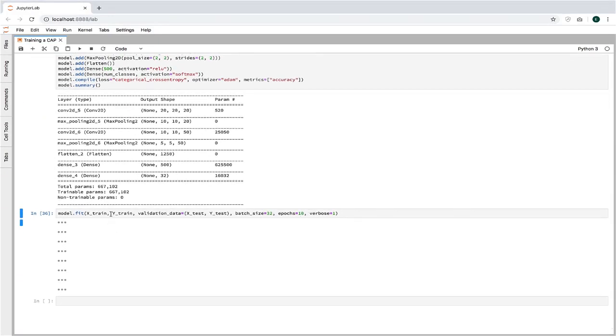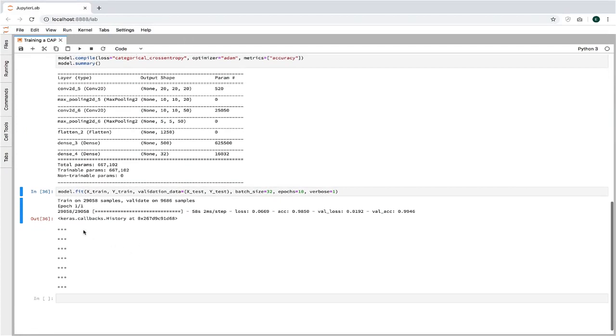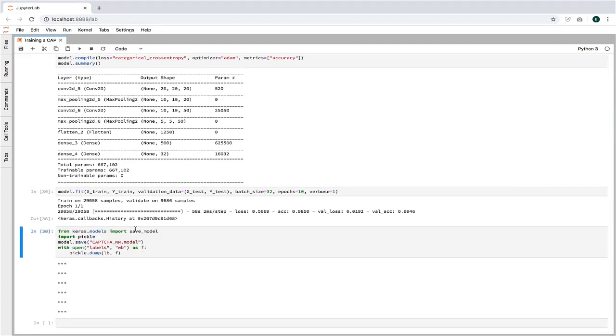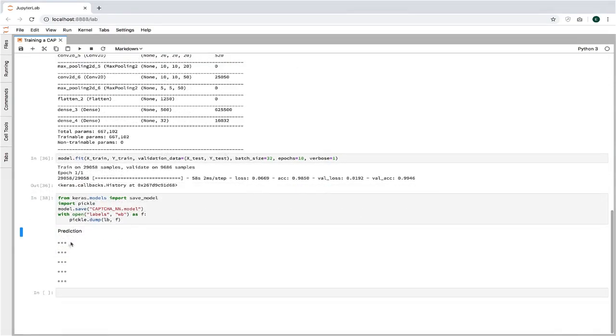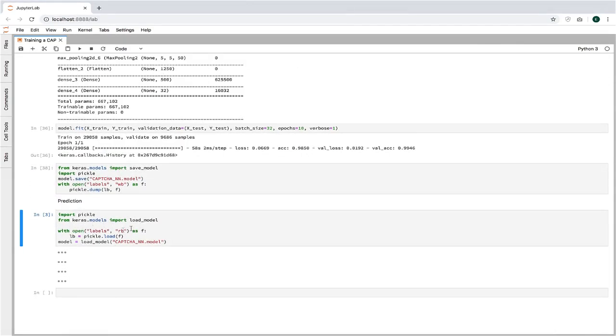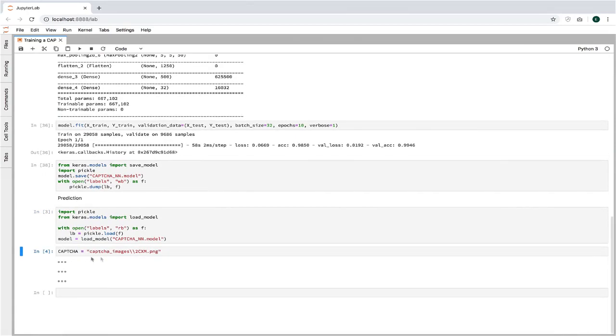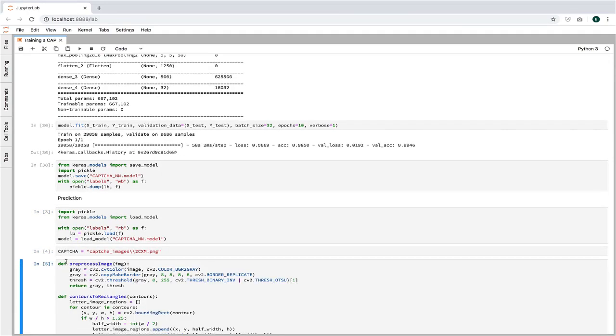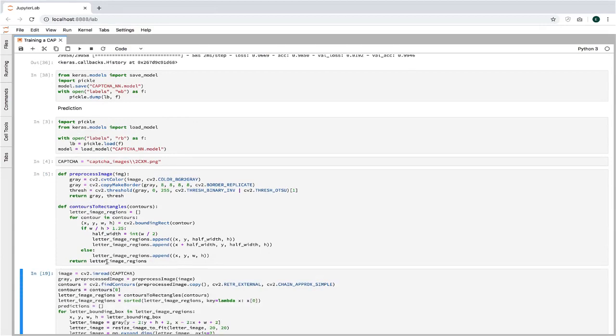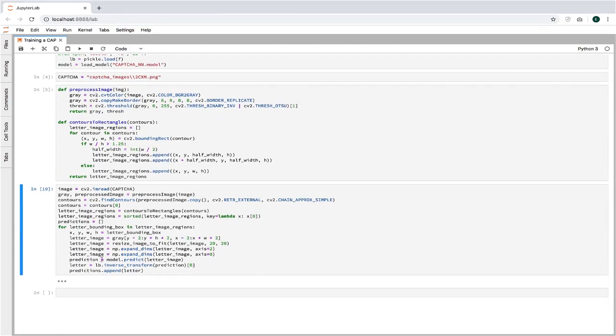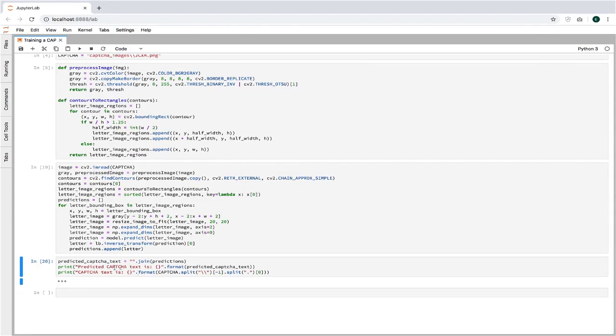We go ahead and fit our model. I'm going to save my trained model. And then for illustrative purposes, I'm going to test it out on one CAPTCHA. So I've chosen this one CAPTCHA 2CXM. We crop the characters just as we have in the training of the model. We predict each character using our neural network. And finally, we put together all the predictions into one predicted text. And in this case, it got it right.